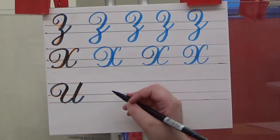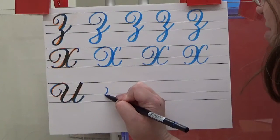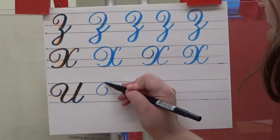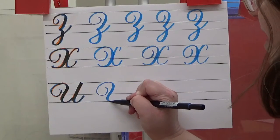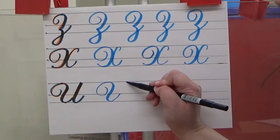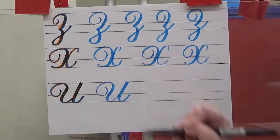One more time. Start about halfway between the waistline and top line. Light pressure going down to past the waistline, curve. Light pressure going up to the top line, curve. Curve and use heavy pressure going down to the baseline, curve. Light pressure going up to the waistline. Then from the top line, pedal push slant to an underturn.